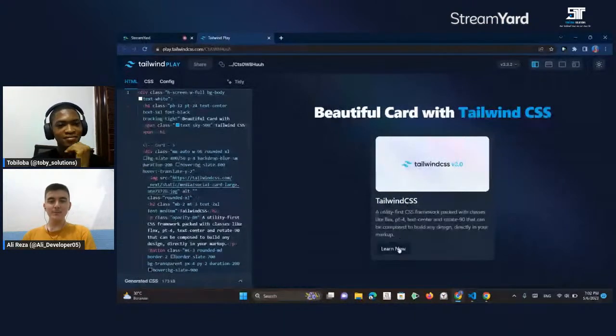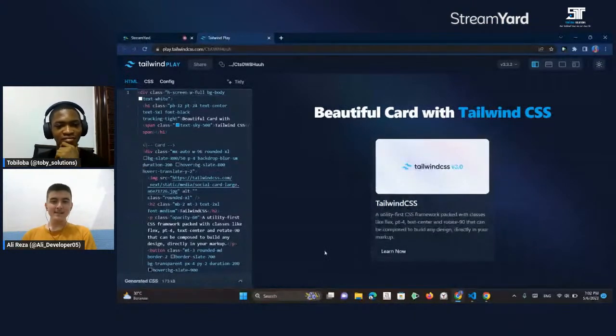We are going to make it with Tailwind CSS, and also we are going to use this image as a background, and also we are going to add two buttons for dark mode and light mode.